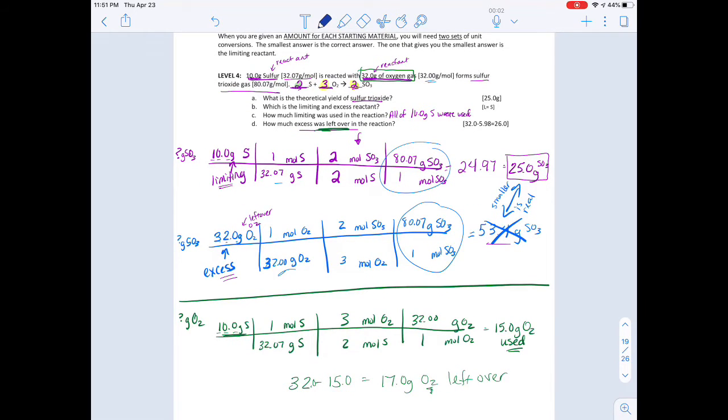When you're doing this math-wise, the key part is that you are given a reactant amount for both reactants. So this was 10.0 and this one was 32.0. So you had a number for each of those, so you can't guarantee that they're both going to be used up. The way you work these problems is you want to write this part and this part down first before you start setting up the train tracks so you don't forget. And then grams to grams, moles to moles, and then moles to moles, and then into grams.